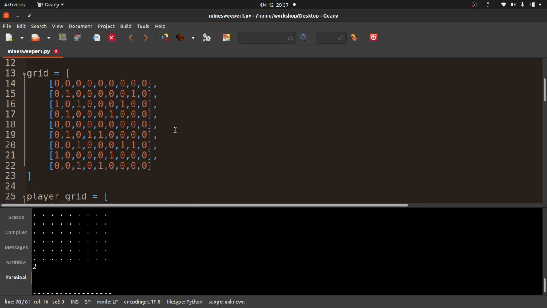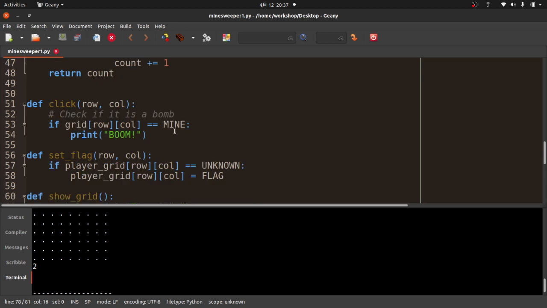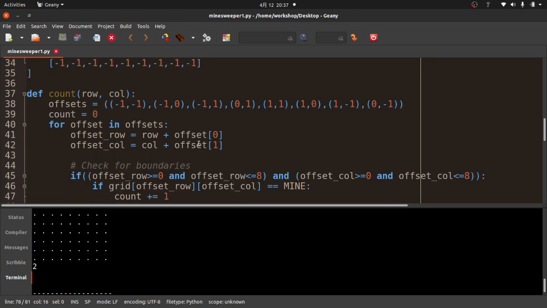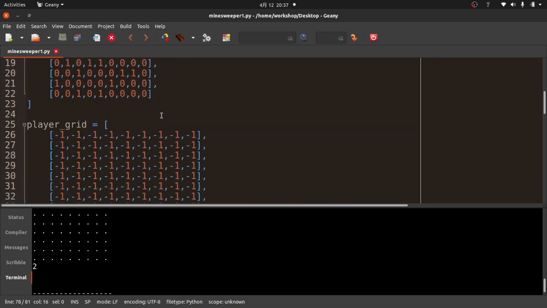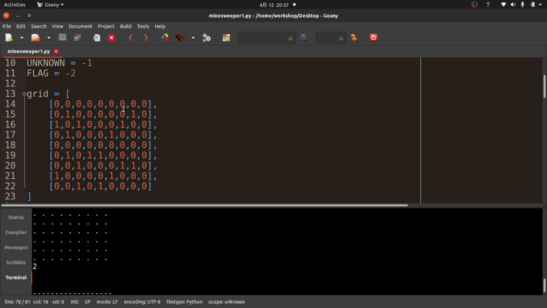So we got to think about what happens in this game. And it's a little bit similar to what's going on here. So I'm going to be copying some of this code actually and using it. So what we got to do, let's say the player clicks here. And again, I'm not an expert on this game, so I might be doing it wrong, but we'll worry about the exact rules later.